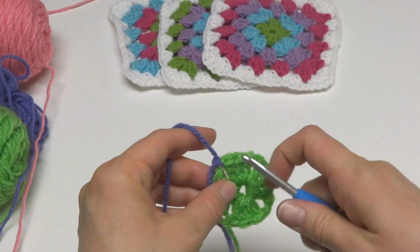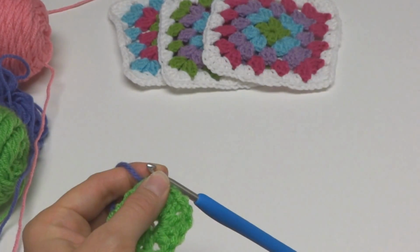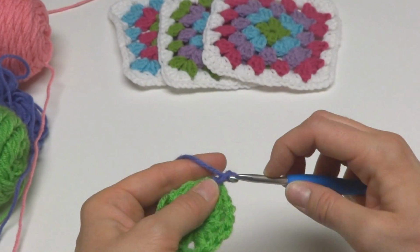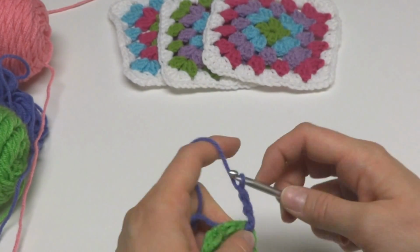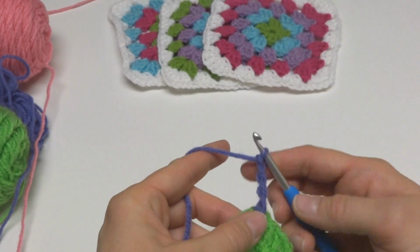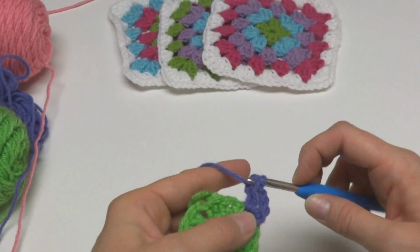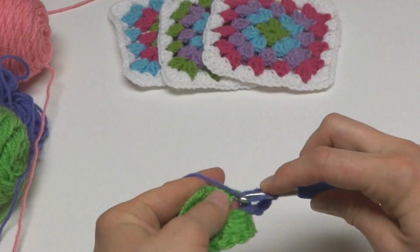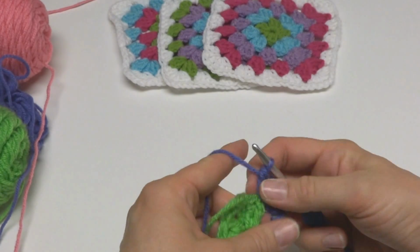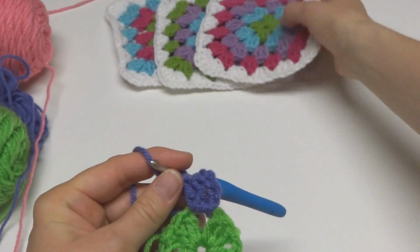Then we're going to bring up a loop, chain 4, 1, 2, 3, and 4. That counts as a double crochet. So we're going to work 2 double crochet, 1 and 2. So that starting chain plus those 2 double crochets makes the first little cluster.